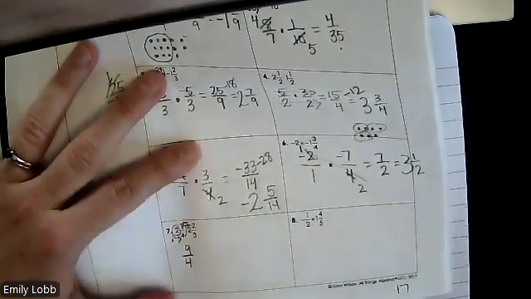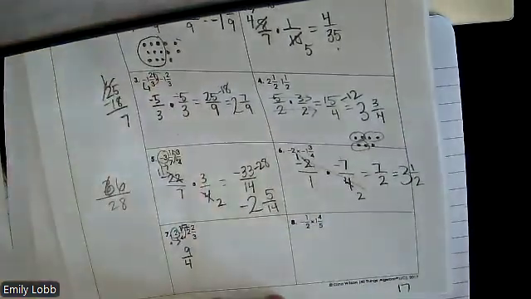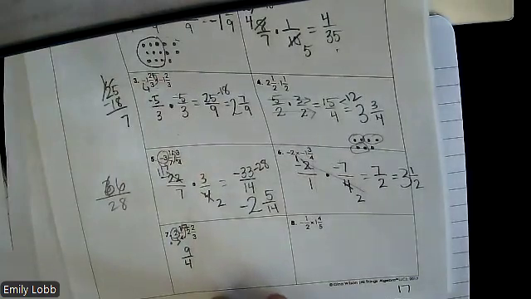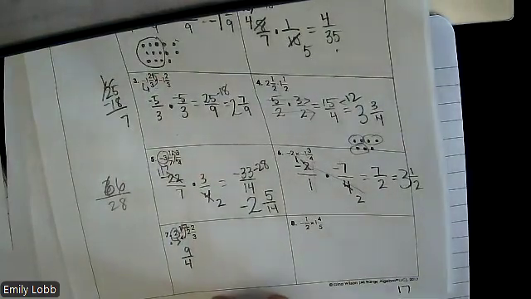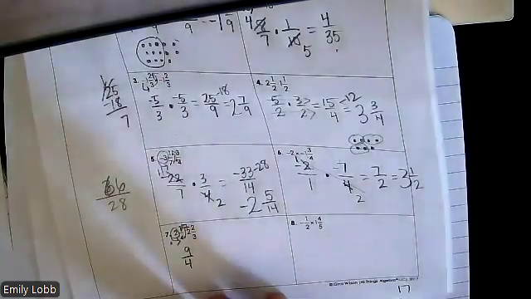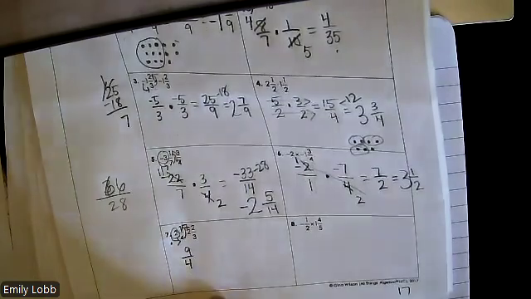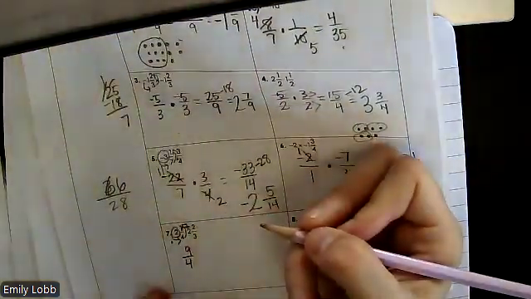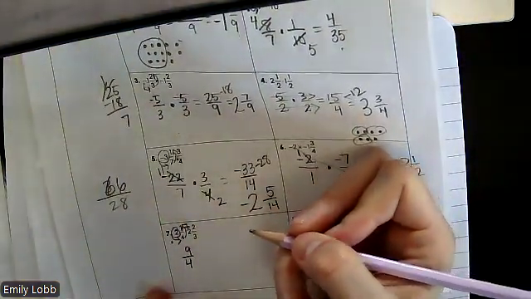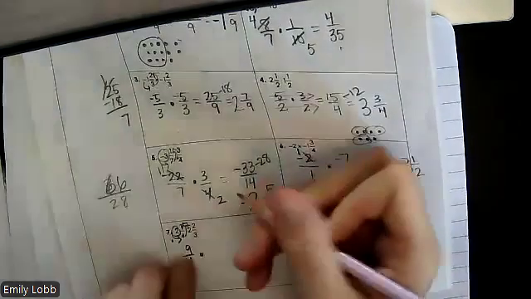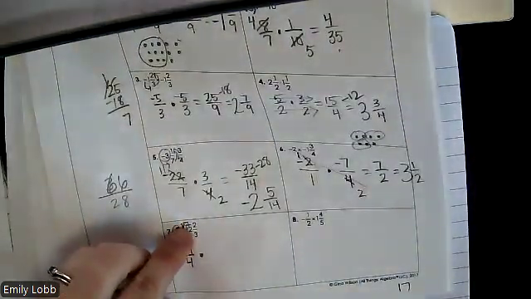There is a whole pixel art with this. So if you did not do the pixel art, or if you just copied your friends to do the pixel art, the whole point of the pixel art was to be sure that this was done and you know how to do it, right? So that is positive. And we're multiplying it by another positive, so we know our answer is positive.